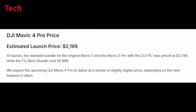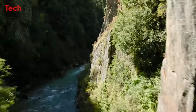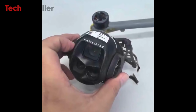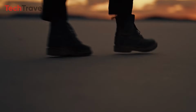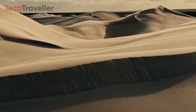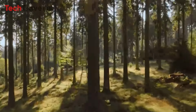As for pricing, the Mavic 4 Pro is expected to be positioned as a premium product, reflecting its advanced technology. However, DJI will likely keep it competitive within its market segment to appeal to both professionals and serious enthusiasts. The Mavic 4 Pro is poised to attract significant attention from both professionals and drone enthusiasts. Its rumored cutting-edge features, such as 8K video recording, an improved telephoto lens, extended battery life, and enhanced transmission capabilities, suggest that it could offer substantial advancements over its predecessor.